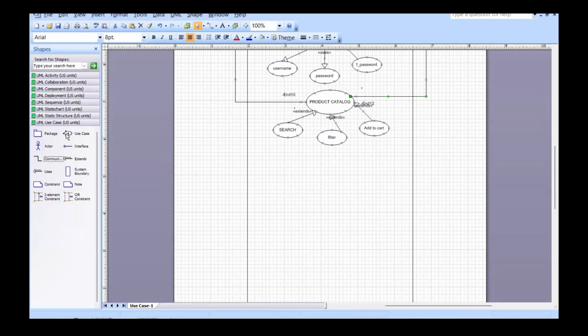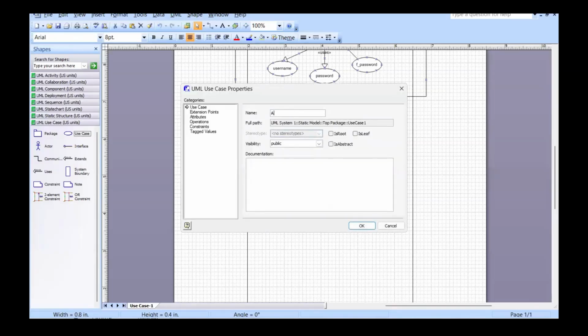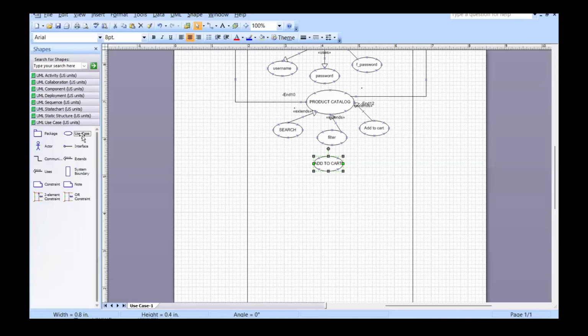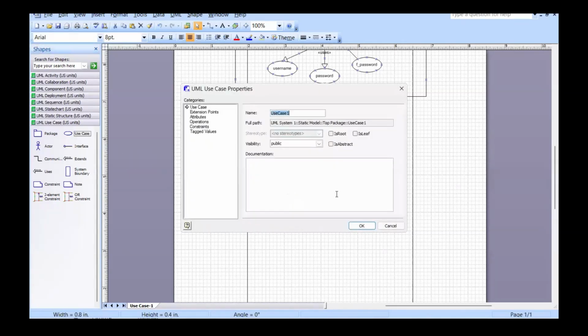So after this product catalog, if I liked one product, what will I do? I will add it to the cart, right? So first of all, I will add to the cart. So I am giving an essential use case, add to cart. In this add to cart, I am giving these three options.